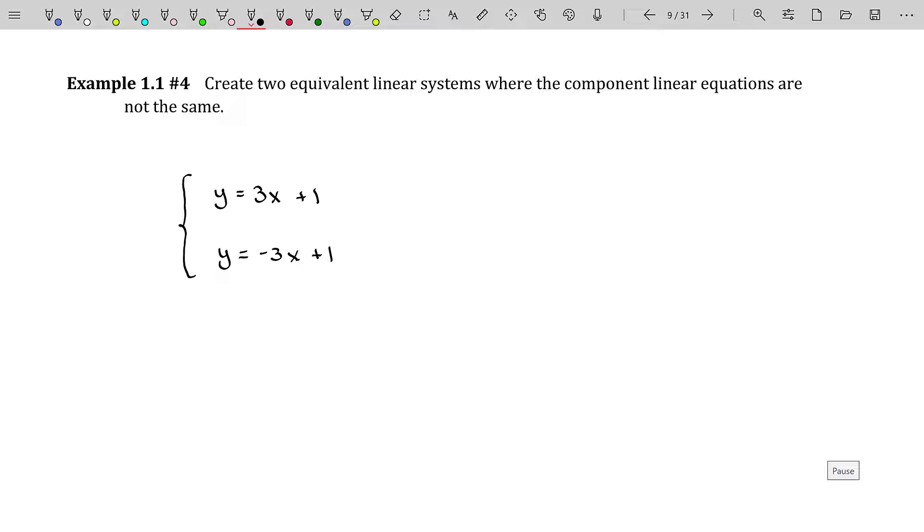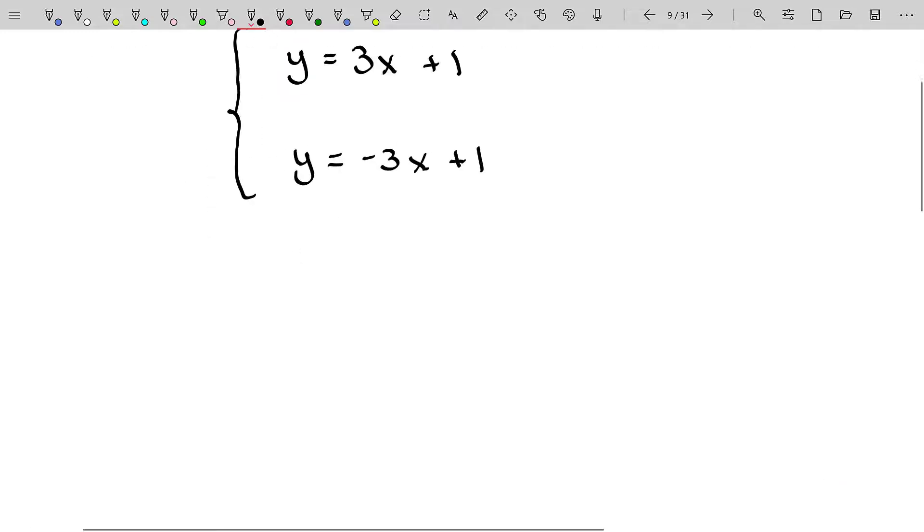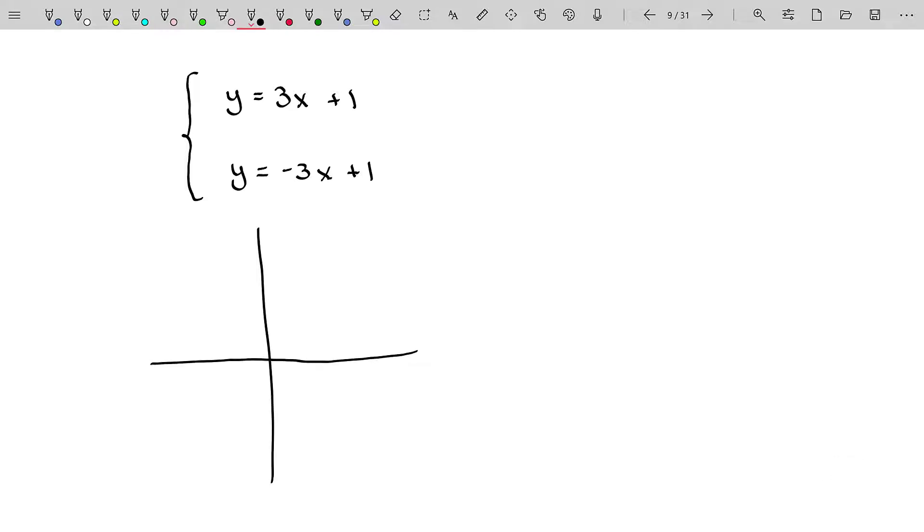I hope you would agree that that linear system represents the line y = 3x + 1, which is a line with slope 3 going through the point (0, 1). So it looks something like that. I missed my mark. That's okay. I'll make my mark bigger.